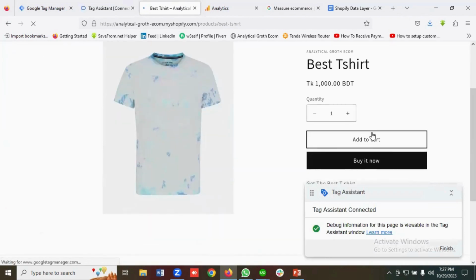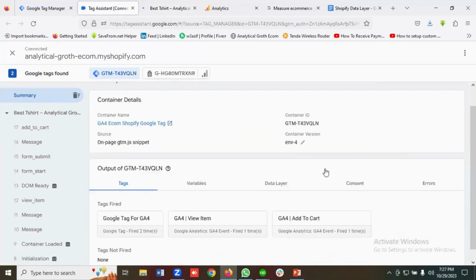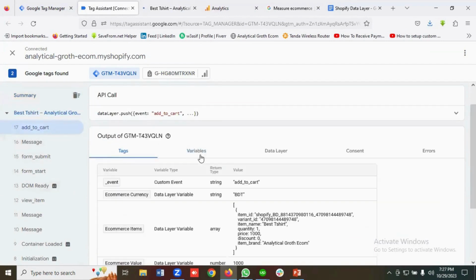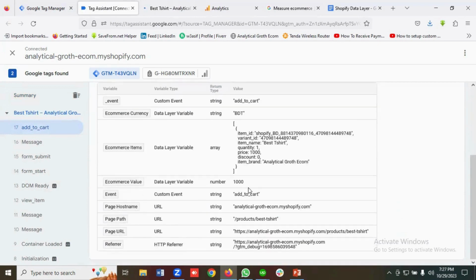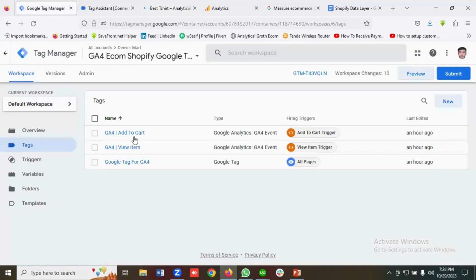I'm going to add this product to the cart. Okay, so let's go to the tag assistant, and you can see GA4 add to cart has fired one time. Okay, and if I go to the add to cart variable section, then you can see e-commerce currency as BDT, e-commerce value 1000 BDT, e-commerce item. So everything is working fine, everything is working properly. Okay, so let's create the rest tags.